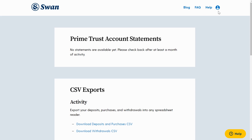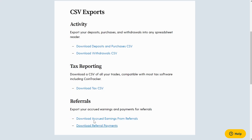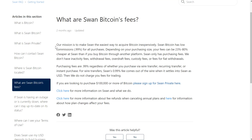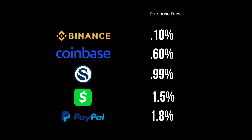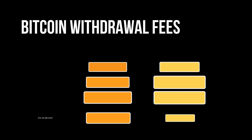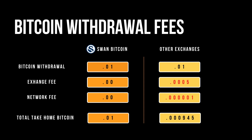Swan Bitcoin has a lot of good reports for accounting and tax purposes, all very easily accessible for download. For fees: when you purchase, they take 0.99% — almost 1% of everything on all purchases. So if you deposited $100,000 to purchase Bitcoin, you will receive $99,000 in Bitcoin. This is a little more expensive than large worldwide exchanges like Binance, Gemini, or Coinbase, but it is a lot cheaper than ATMs, Cash App, Venmo, or many OTC brokerages. The fees for withdrawing your Bitcoin are zero, and they even pay the network fee — whereas many exchanges charge a fee on top of the network fee to withdraw Bitcoin.